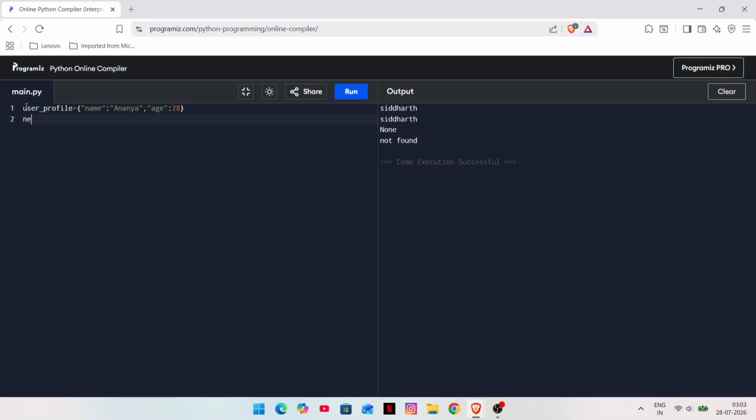Now let's make another dictionary. Age 25, country India. User profile dot update.